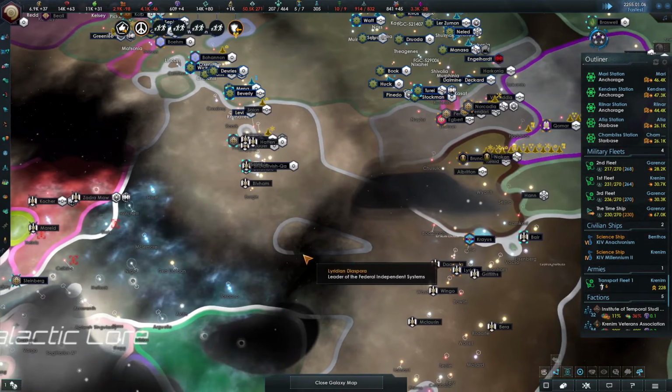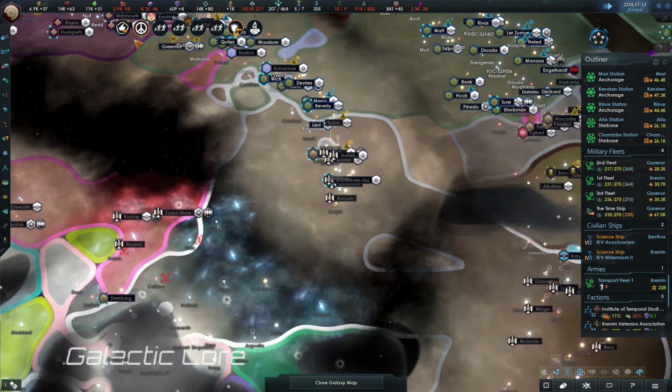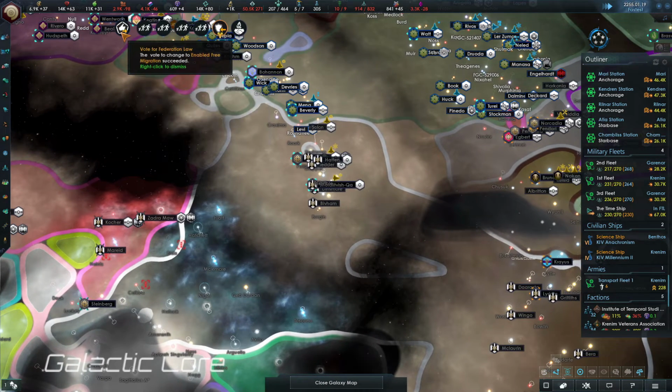Let's just reject the mission for now. We don't really need to do it. Oh, there you go. Okay, so they took that space. That's right. It's still going over here. So, yeah, it just ended with the status quo.